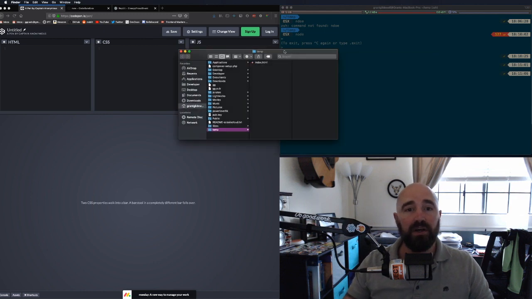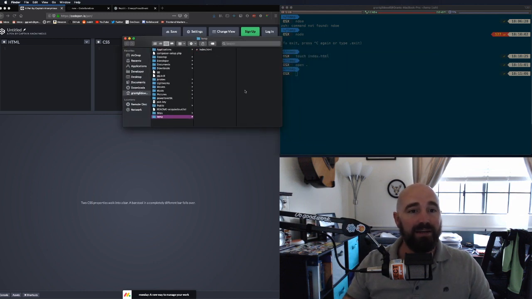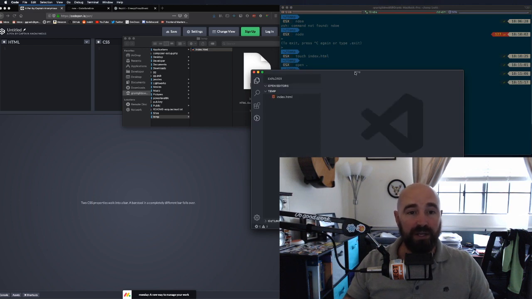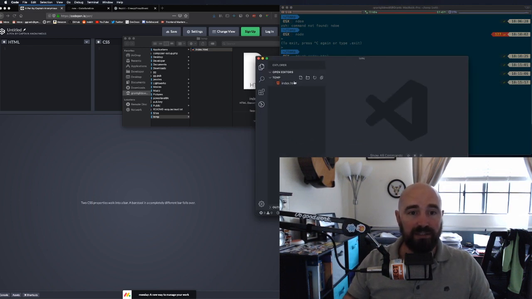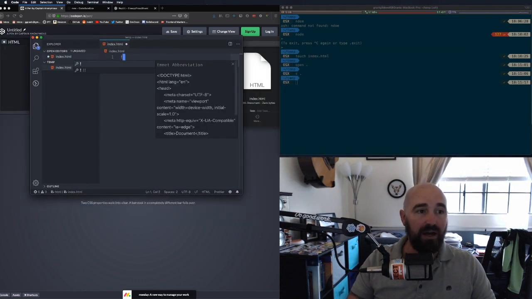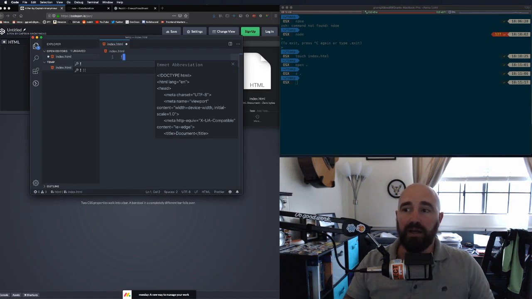So for clarity's sake, what I'm doing here in the command line is creating an index.html file. And when I type code dot, it opens it up in code. So basically what I can do in here is start up a new HTML document. And in this, I can import JavaScript, I can import CSS, I can create other files and have them interact with each other.